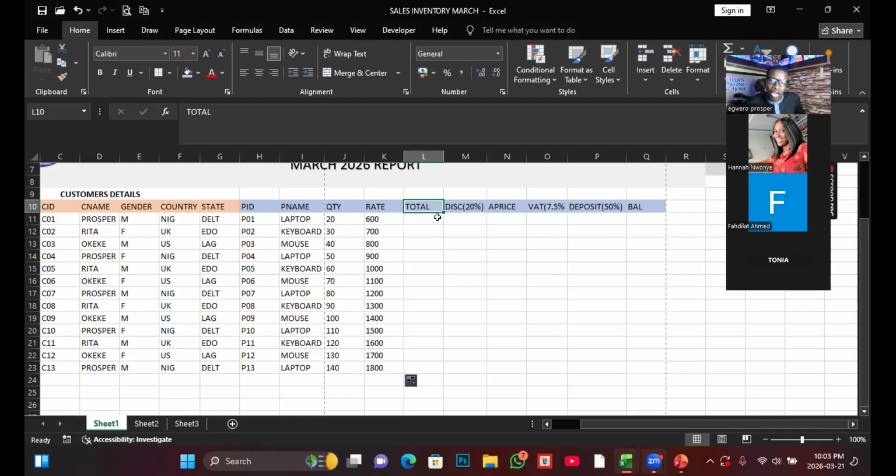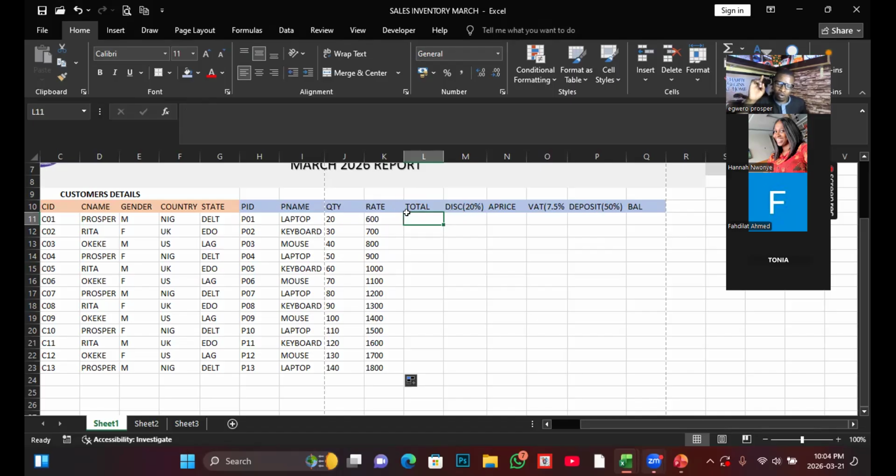All right. So once we get to that aspect where you want to start generating calculated value, then you have to work with what? Either inbuilt functions or query functions. So what is the query function for calculating total? You need to understand the communication. What is the communication? Prosper, male, from Nigeria, from Delta, wants to buy a product with this ID, and the product name is laptop, and he says he wants to buy 20. And you have told him that one is 600. Now what he's asking is, how much will the 20 cost him at the rate of 600? So once you understand that communication, that will inform you on how to generate your formula.